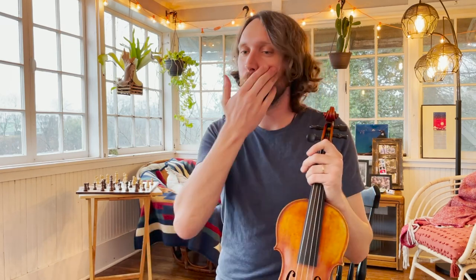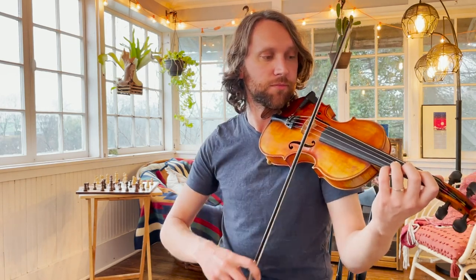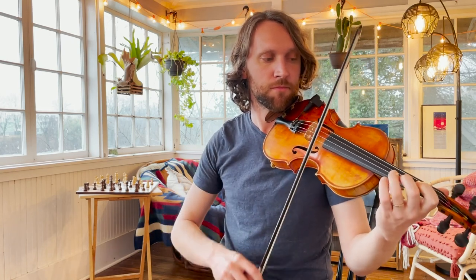Okay, there are two parts in this tune. We have the A part and the B part, and each part is repeated two times. So what we end up with is four phrases: one phrase and then repeated again, and then the B part is another whole phrase and then that's repeated again. So let's break down our A section, which goes like this. I'm going to play the whole A section through nice and slowly and just stop after that. So here we go. That's our whole A part, and then it's repeated again. So let's repeat that.